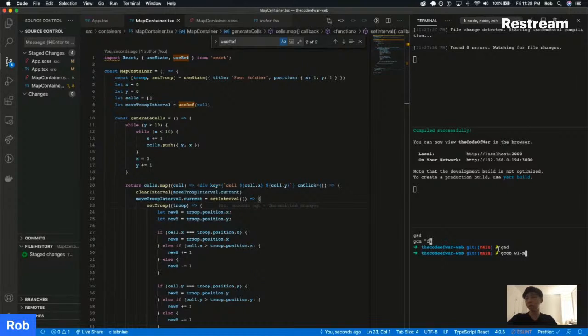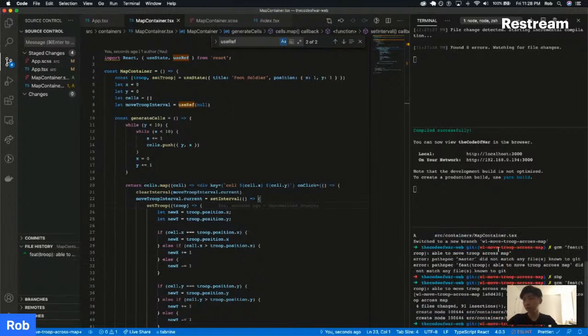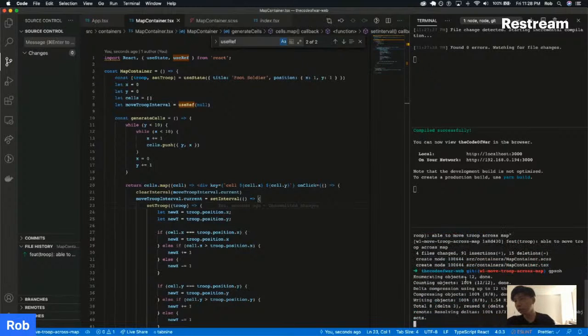Let's say troop across that. And git commit feature: clear troop, able to move troop across map. Slash profile, git commit, git push origin head.